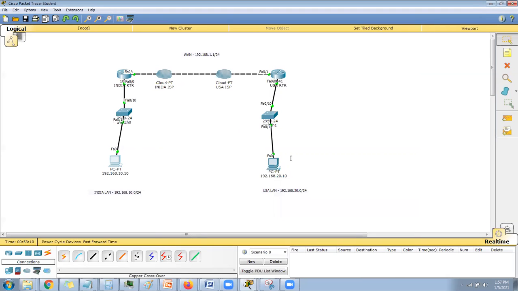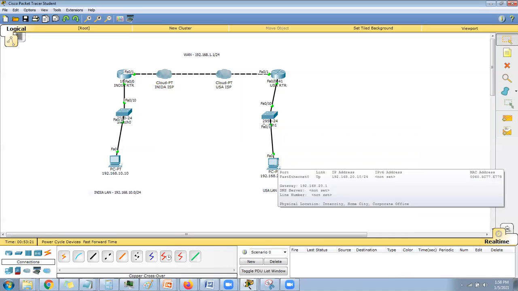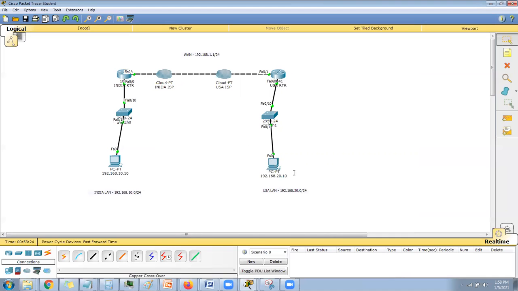Similarly, now tell me, when I do the traceroute from the USA machine to the India machine, can you tell me first orally what will be the next hops? USA, USA, India, and India access machine. Okay, now see, from this machine I started a ping to this one. So how will the traffic go? Tell me first, where will it go first?